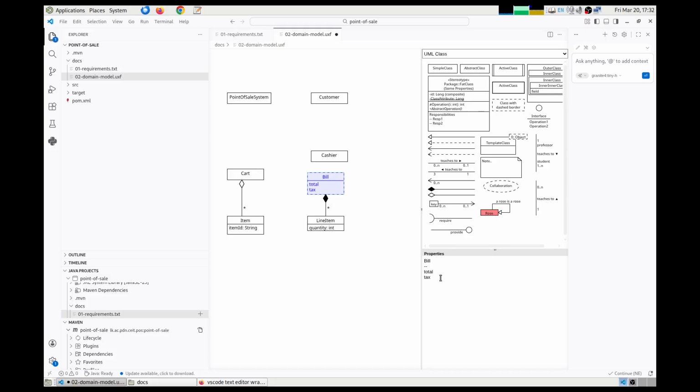So we will say cash given by customer and balance to be given to customer.